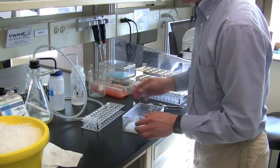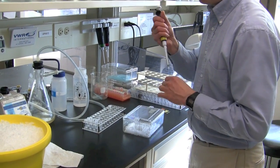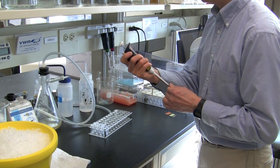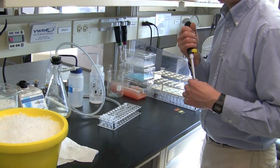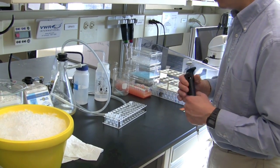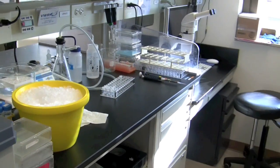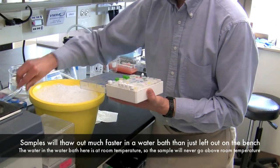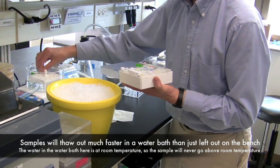Okay, so now I want to resuspend each pellet in 150 microliters of TE1050, 10 millimolar Tris-chloride pH 8, 50 millimolar EDTA. The relatively high concentration of EDTA is there to chelate any divalent ions which are necessary for nucleases to act. And this is a potential problem because the RNAs that we use may have nuclease contamination. I actually forgot to thaw out my RNA solution, so I'm going to do that now. Thawing out my RNA solution as well as my phenol solution.